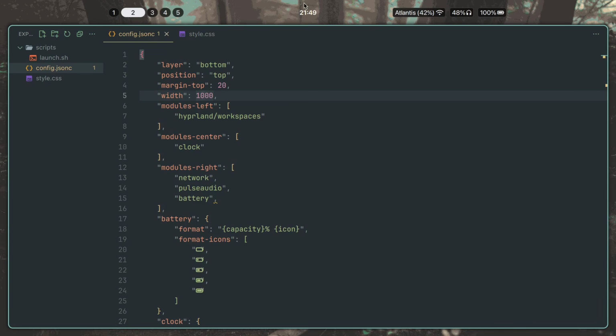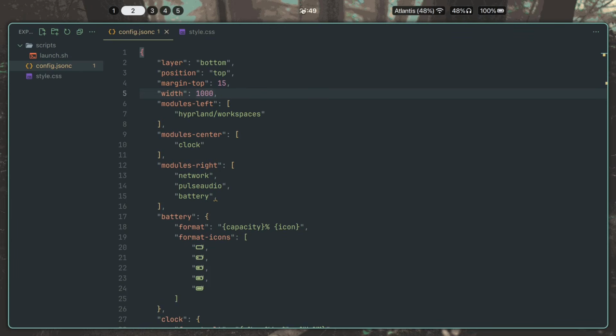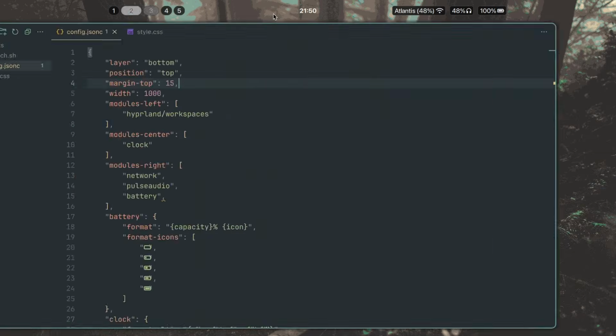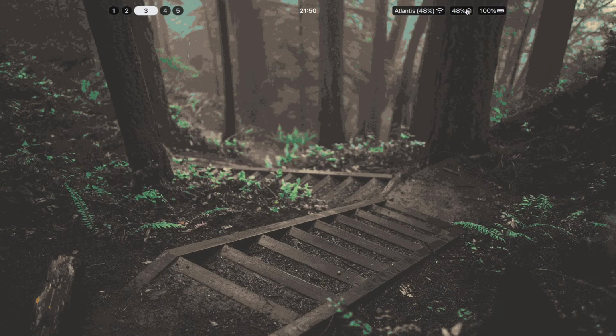Now there's a reason why it feels like there's too much gap on the top part and not enough gap over here. That's because of the border. If I reduced Hyprland's border size itself, it would make a little bit more sense. However, all you have to do is just reduce this, reduce the margin top in order to fit, and then you will be fine. Great. All that to say, that's pretty much it. This is how you can create a Waybar config like this one.